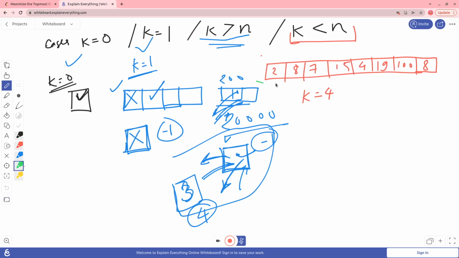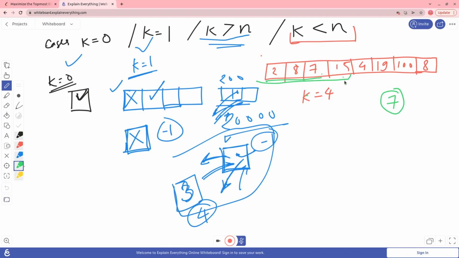In this range from 0 to 4, the max element is 15. But if I remove everything, I won't be able to add 15 back. If I remove 3 elements, I will have the maximum element as 7 in my hand, and I have one move left. So either I can add back 7 or I can remove 15.